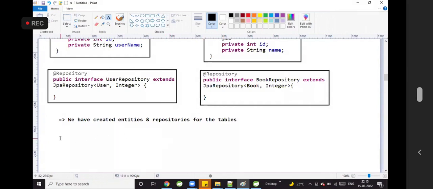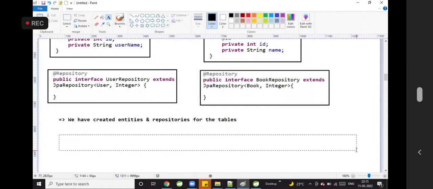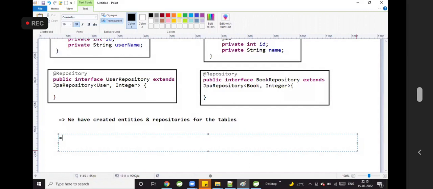We need to write the configuration classes to inform Spring Boot which data source should be used for which entities.